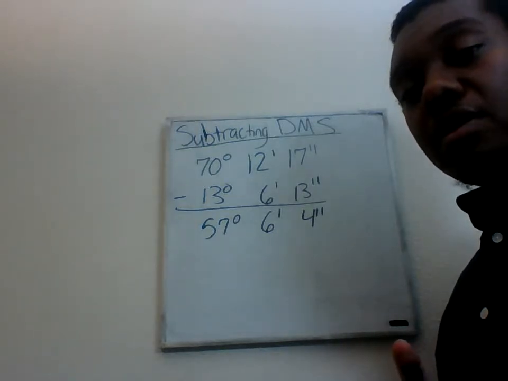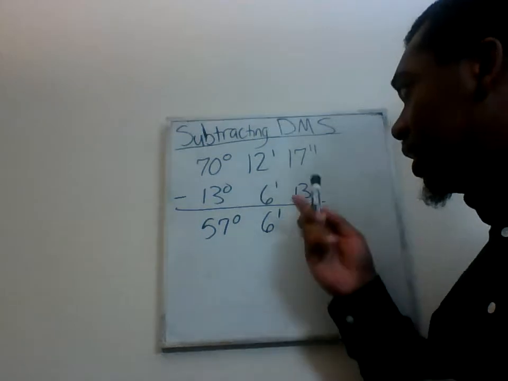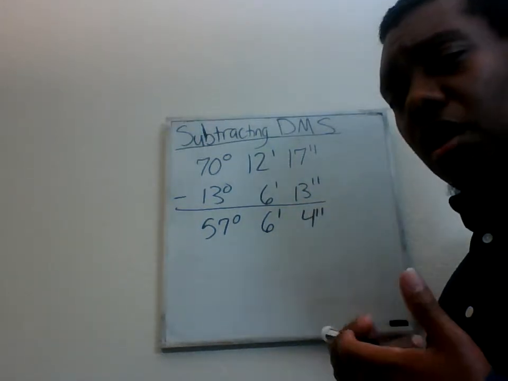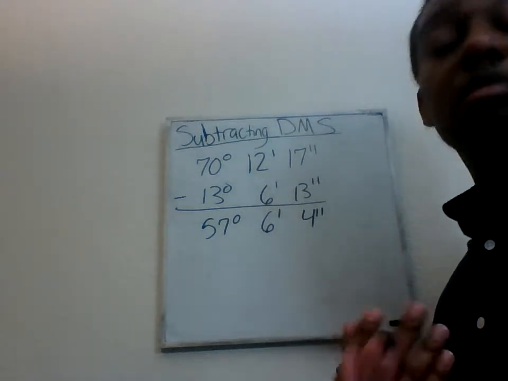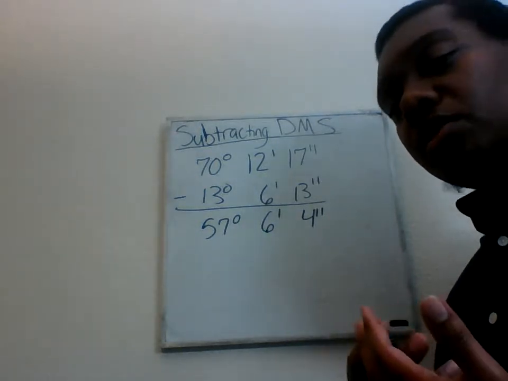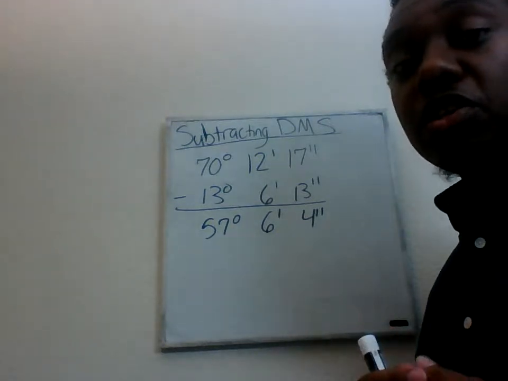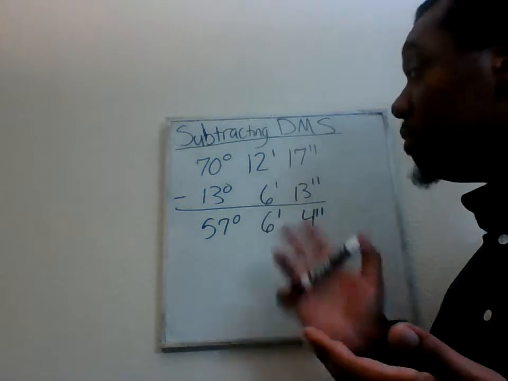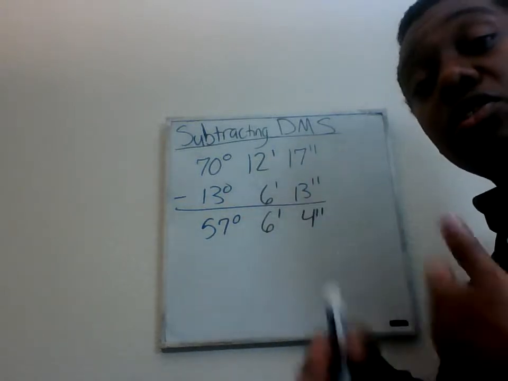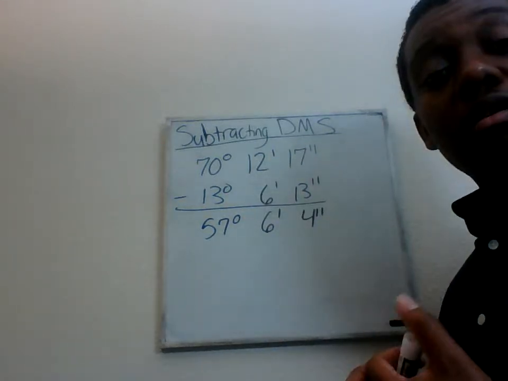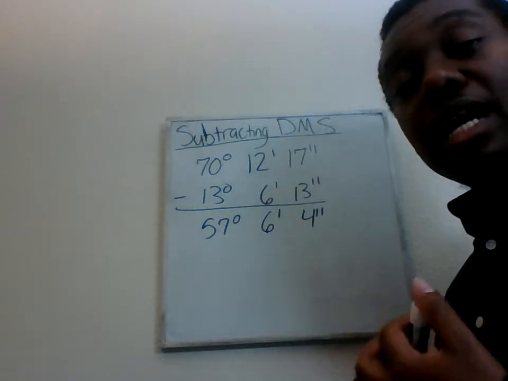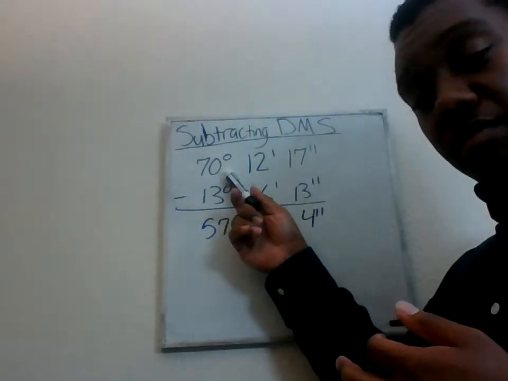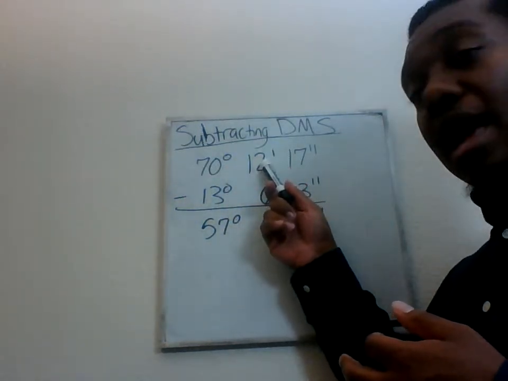So what happens though whenever you are subtracting and the top number was too small to subtract? Yes, we can work with negatives, but generally, because you weren't taught about negatives or integers yet, what you did was borrow from the next group and bring some over so that you could continue subtracting. Well, with subtracting degrees, minutes, seconds, that idea still stands. We will have to borrow over, meaning we take one away from here and add it over here.